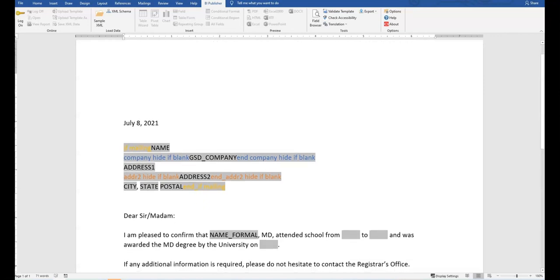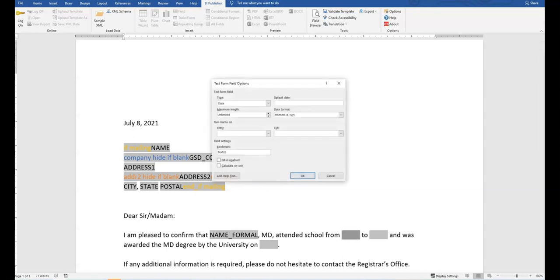As you can see, the field name_formal is a field that I have coming directly from my form. This then populates into the form and makes it dynamic so that it can be used for multiple students. In addition, these other gray boxes pull in the years that this student attended the university. Again, these are coming directly from the form, and I've applied specific formatting to show it in month, day, year format, but you could also change that to any of the other available formats within Word.